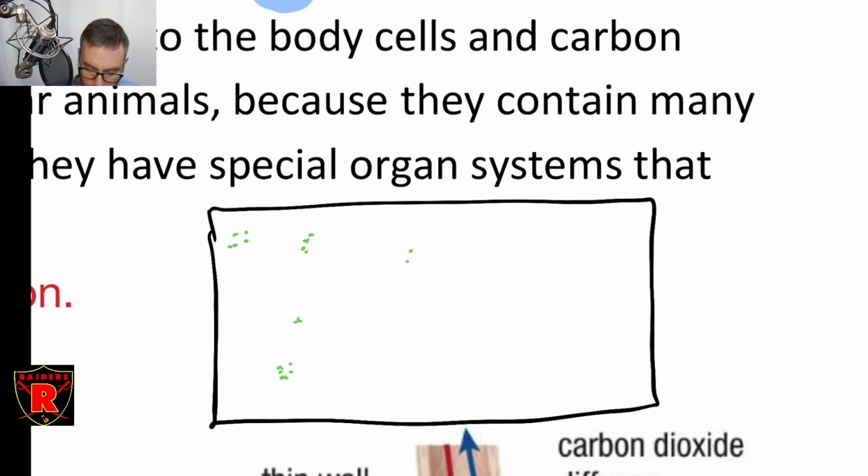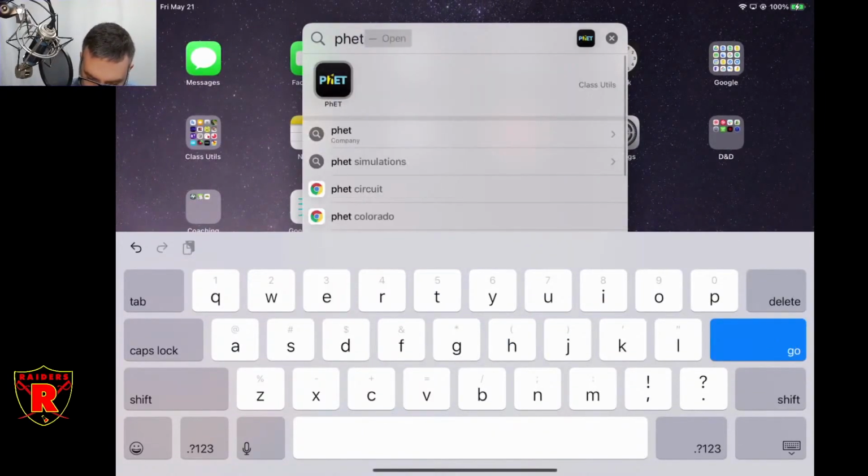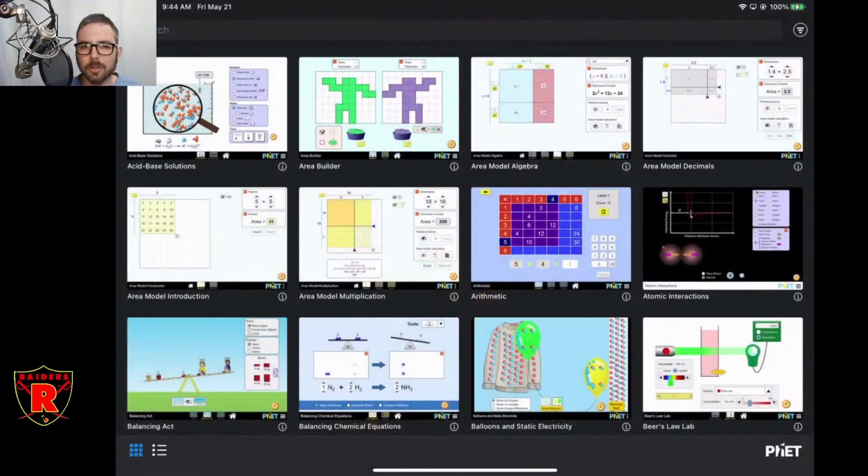They do that naturally. And so I want to show you a little physics demonstration here. I think this will sort of clear this idea up for you. And this is involved in so many of these processes. I know I talked about this in the digestion note as well. The idea that you have all these nutrients in your small intestine. Why do they go into your blood vessels in your small intestine? Why do they actually go into the, what's the name of those? Villi. Why do they actually transport into the villi?